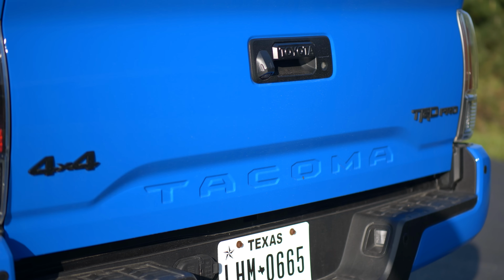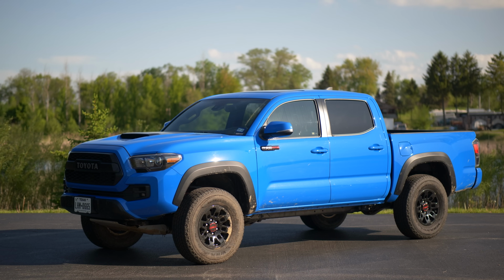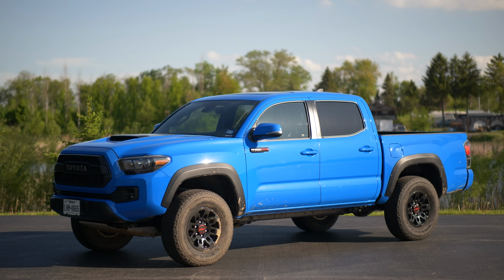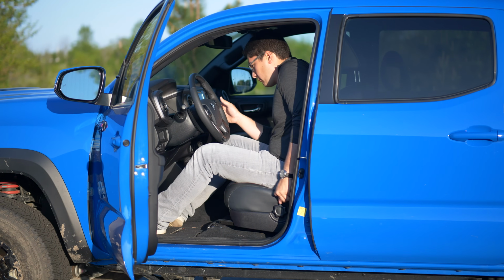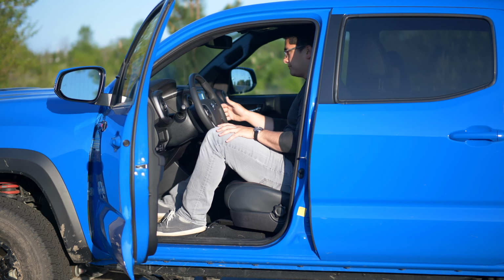And then the next part is the interior space. They have to update this. If they're not going to update anything else, they need to inject some money in here. The seating adjustability is bad. I had a hard time with it. I don't know what you're going to do if you're bigger than me or smaller. The materials, everything feels very plasticky, very low rent. You can tell they didn't focus on anything to do with comfort at all. I know other truck makers are fixing that, and Toyota's not, so they're behind there. If I'm going to spend all new car money, I want more for it now. I think that's the main thing. I hate to complain about that, but that's the truth. They got to up their game with that.